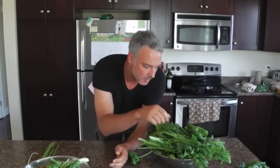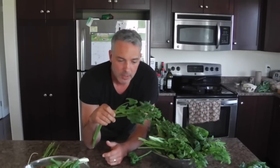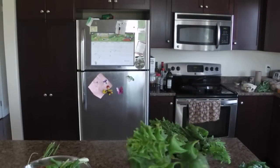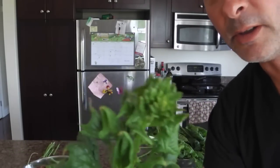It is time to cook something, and what I'm going to do today is something I've been talking about before, and that is I'm going to show you how I cook up these bolted spinach, because I imagine if my spinach is bolting here where it's cold, I imagine everybody's spinach is bolted. So you can still eat it when it's like this, even when you've got these flower heads like this. You can eat all that, that's fine.